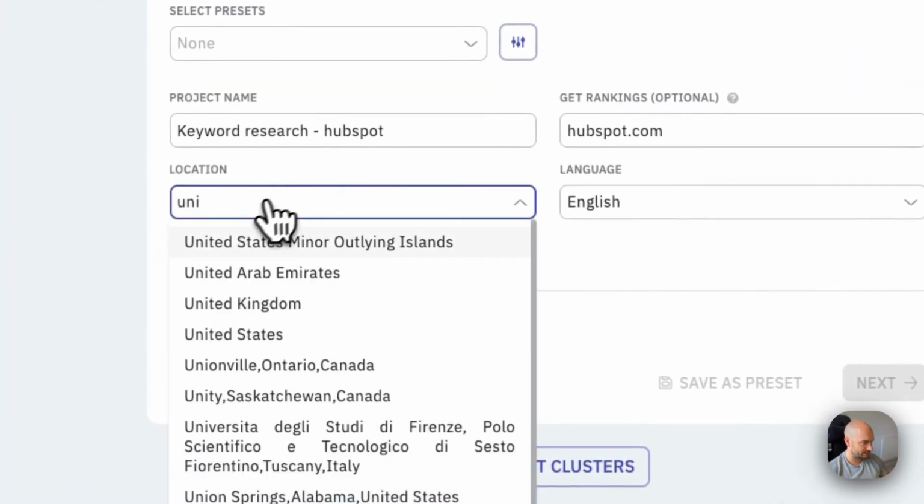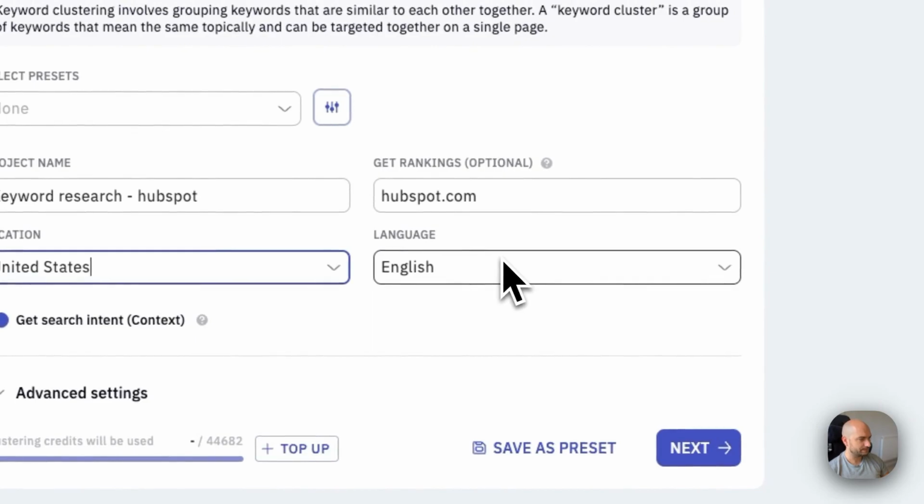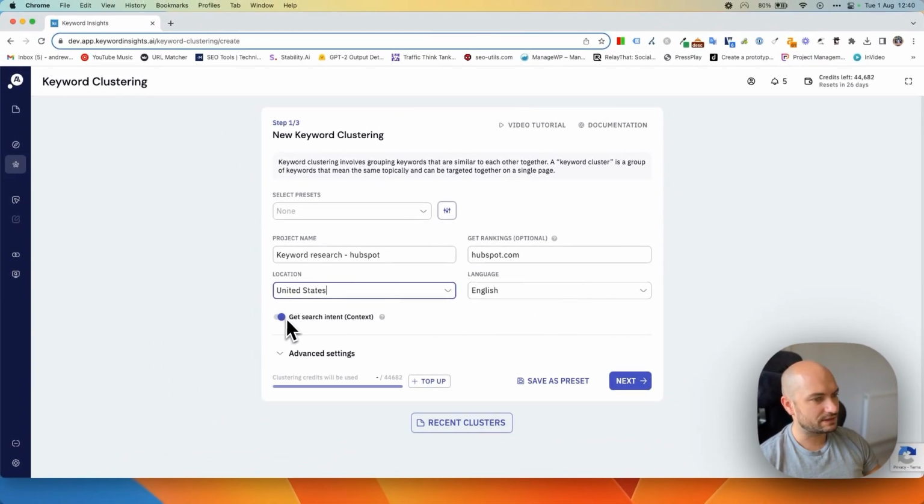Location, I'm going to put United States, and in language, I'll keep as English for now. This setting here gets the search intent. We called it keyword context. The reason being is we want to differentiate ourselves from other tools that give you intent, because intent isn't always accurate. If you use a certain other tool, they would classify something like CBD oil as transactional, because surely if you Google CBD oil, you want to buy it, right? Well, we've called it context, because if you actually look at the results of CBD oil, the context of the keyword is more informational. There's more articles like, is CBD oil safe? What's a safe dosage of CBD oil? So we've differentiated ourselves by calling it context.